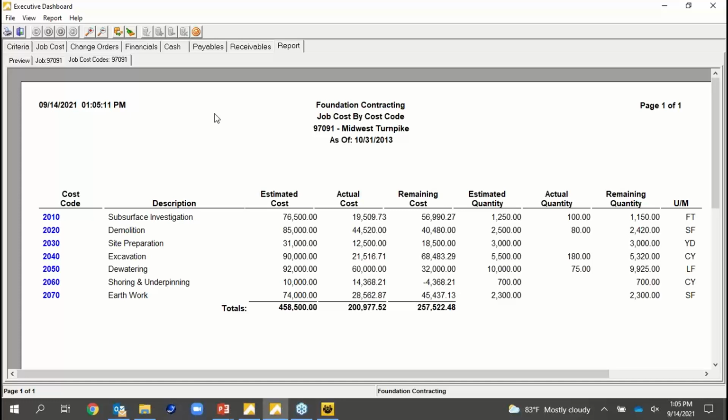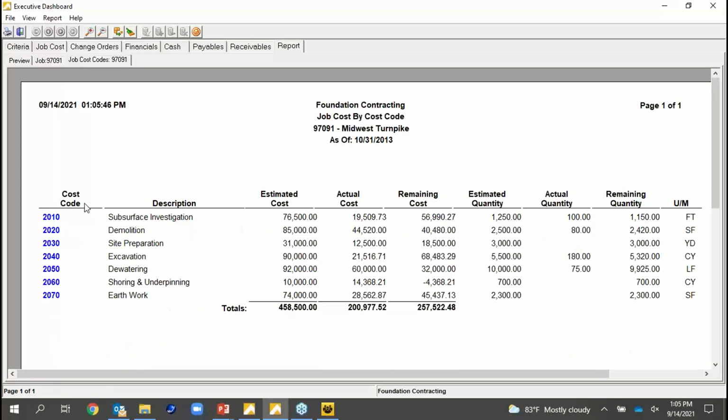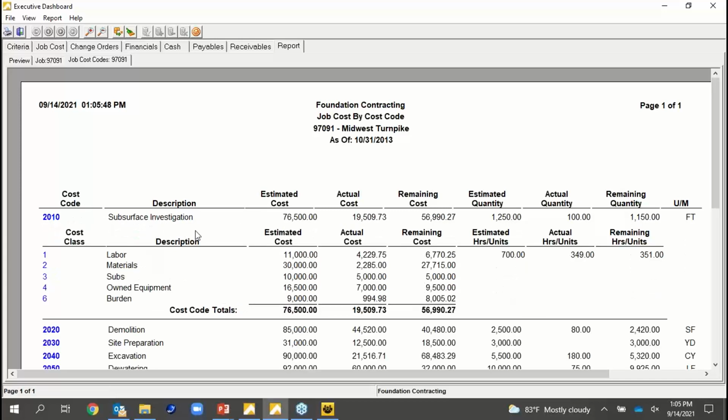Some people call them phases. And a lot of our clients maybe don't need this level of detail, right? I'd say probably half do, half don't, where some people use CSI codes. This example is more of a civil contractor, but same concepts where these are the tasks for the job. So we can see those estimated and actual cost, estimated and actual hours, quantities.